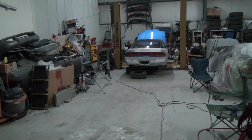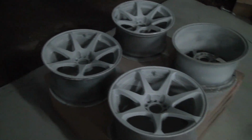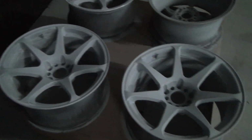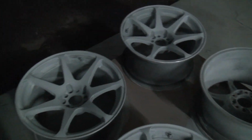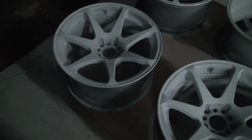So, today on Motion Auto TV, a little update on the 240 hatch. We took the wheels off, got them all blasted next door. They were in really rough shape. Trevor went through and actually high build primered them. Just got them all roughed out to 600. Even the barrels a little bit, except on that one on the edge there. And we're going to do a little test panel for you guys on some colors. I hope you guys like what we're coming up with. Stay tuned.